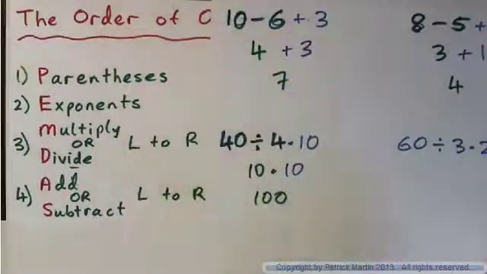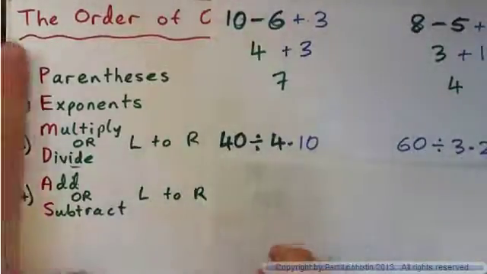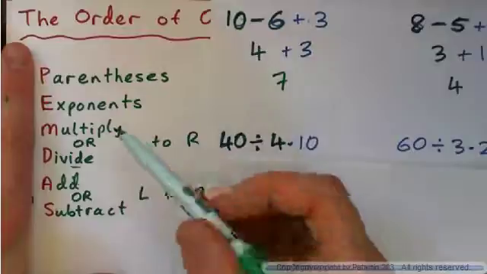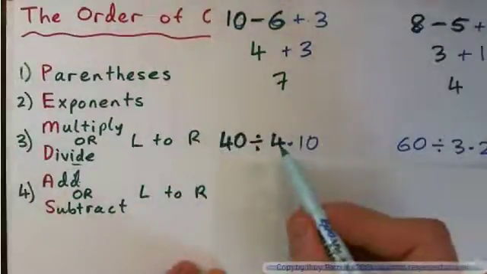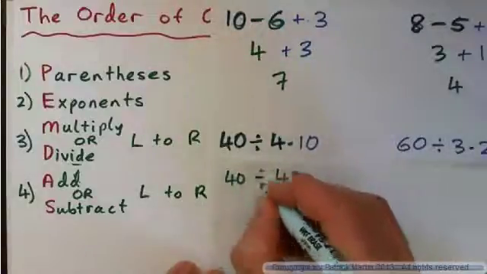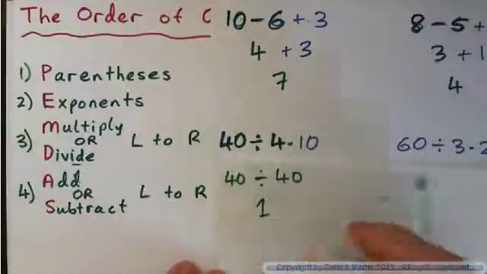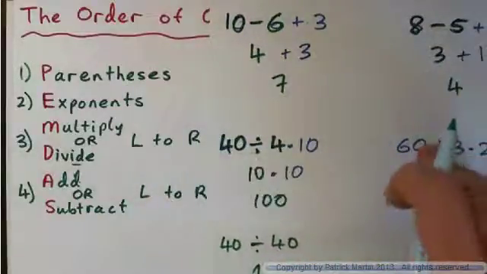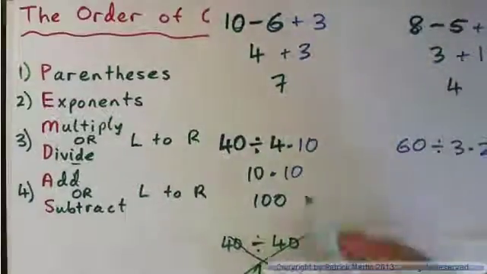Now, if I had made a mistake, the mistake is to take PEMDAS completely literally and to think that you multiply first, then you divide. Because if you multiplied first, 4 times 10 would be 40, and you would have 40 divided by 40, which is 1. And 1 isn't the same thing as 100. So you can see the mistake there. Okay, so this is wrong, this is right.